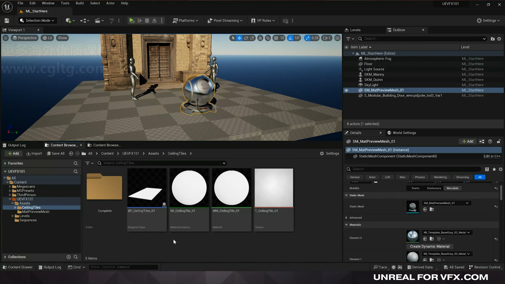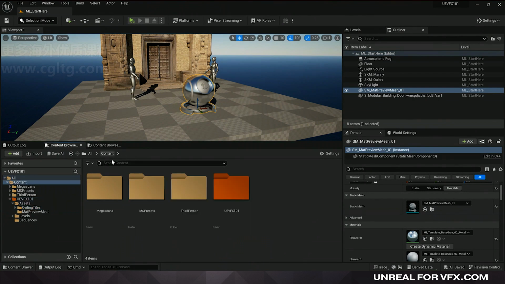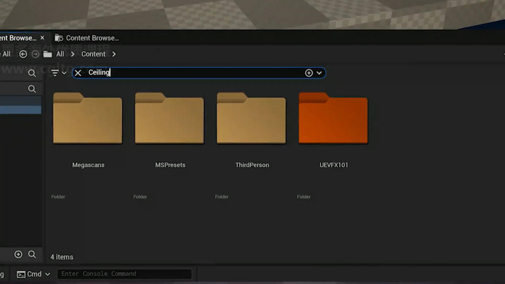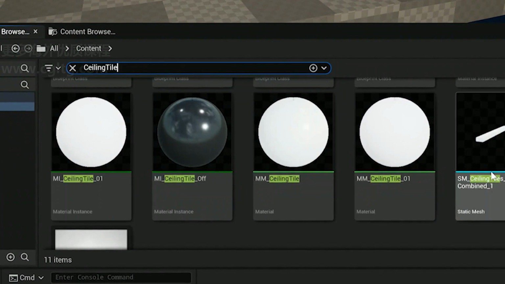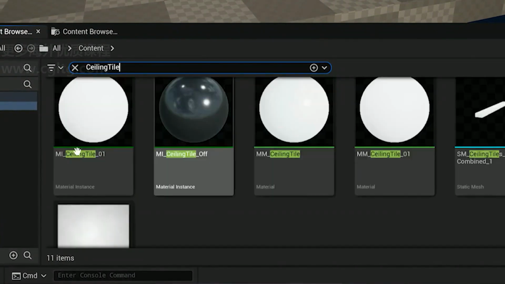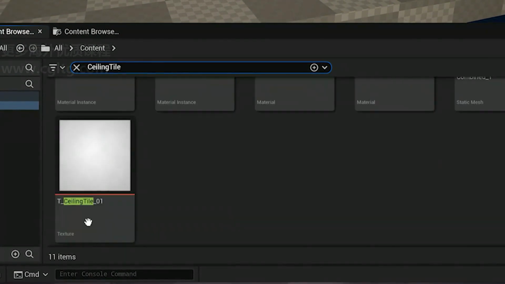Now, like I said earlier, the way we organize the content browser is by making everything searchable now that we have this search bar right here. So that's why the folder structure doesn't matter quite as much. The idea is we'll start at the content browser here, and we could type in any single asset that we want. Like we know we have ceiling tiles here, and now all of the related assets are going to show up underneath. The materials, the static meshes, and the textures.